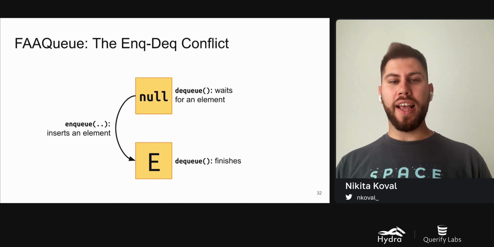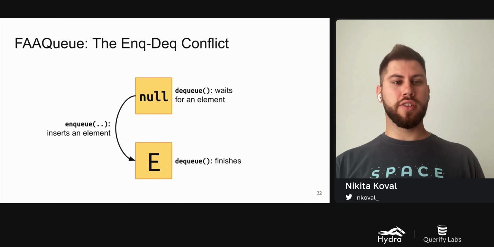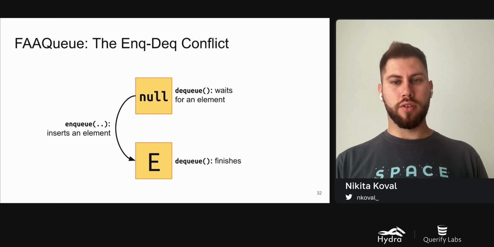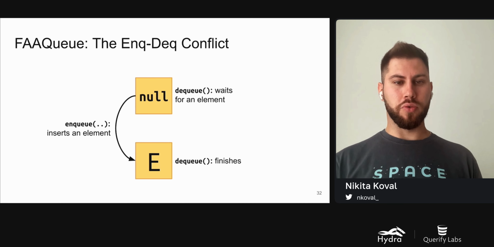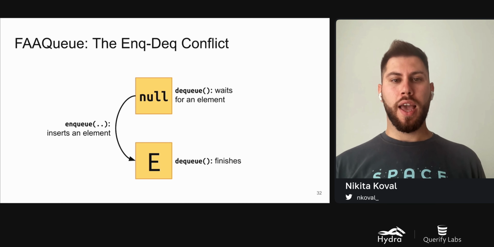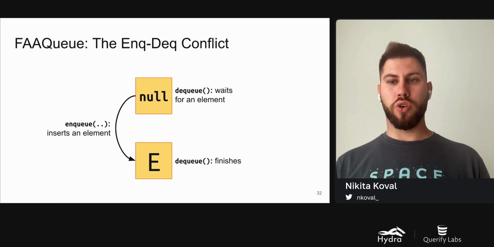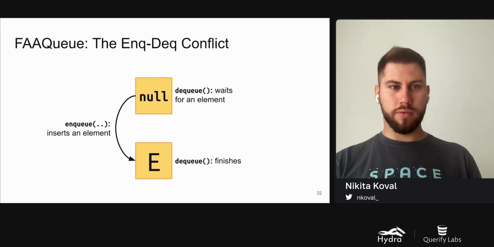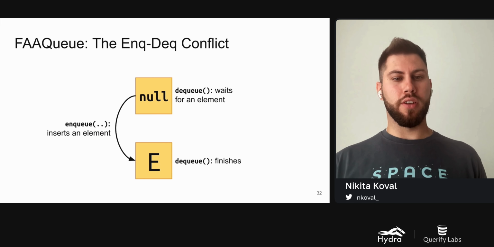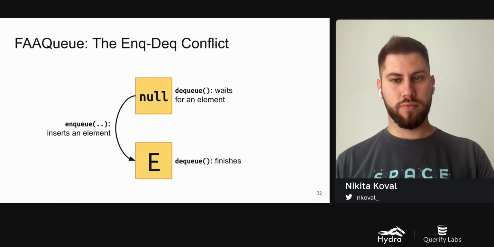When enqueue comes, it inserts an element and moves the state to element. When dequeue comes and the cell is in the empty state, it waits for an element to appear. If it sees that there's an element, it simply retrieves it and finishes. That's the scheme. And in this scheme, dequeue is blocking.